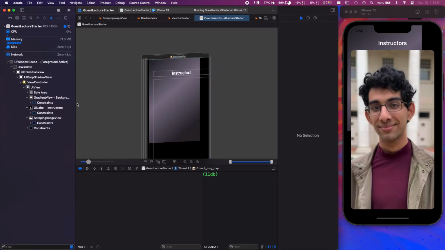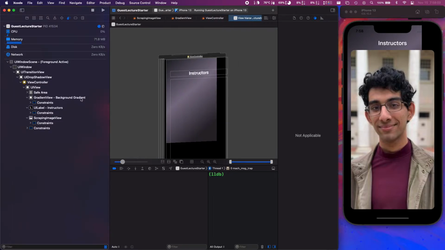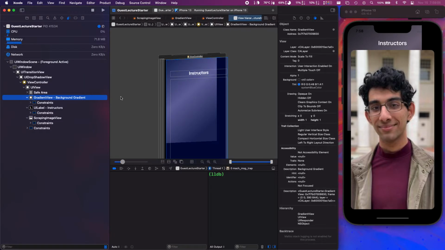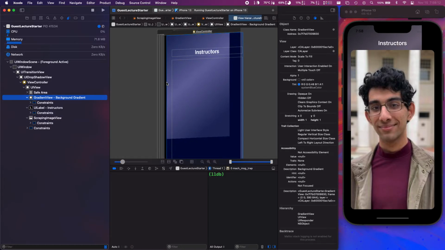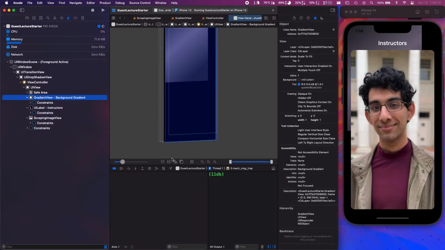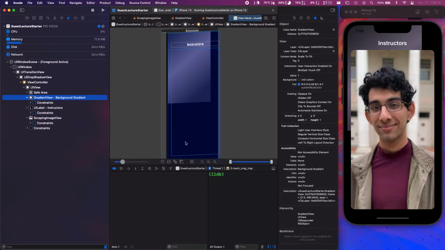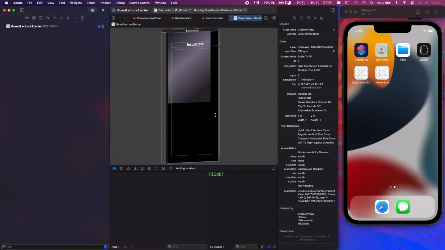But going back to gradient view, you can see, okay, well, here's our accessibility label. So if we had multiple gradient views, for example, we could see which one's which. But most importantly here, we see that the view actually spans the entire phone screen. So the issue isn't with the constraints, it's something else, which is the frame.